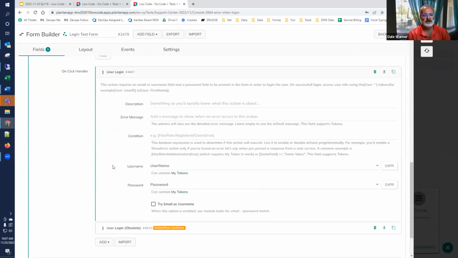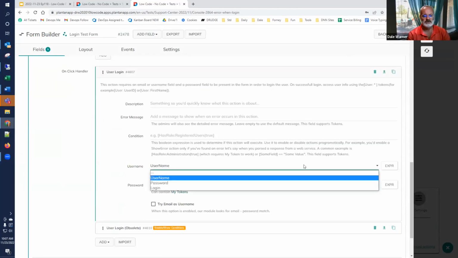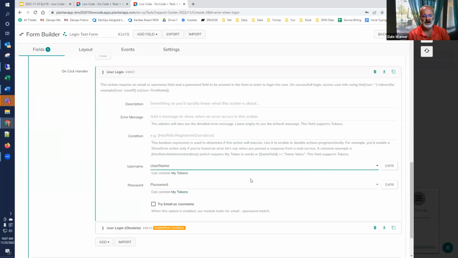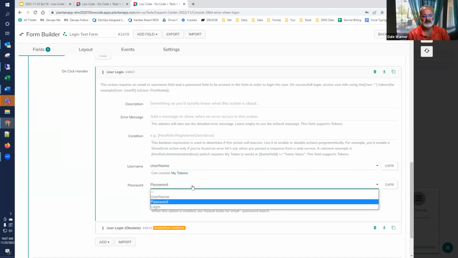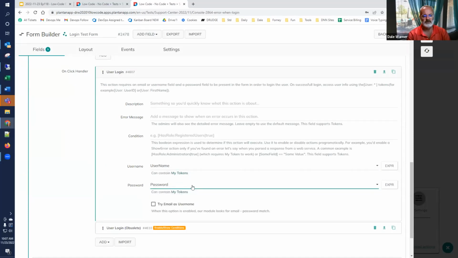So we have one action that's going on. It's the user login action. With this action, you specify what username you want to log in and the password you want to log in. And I'm providing that by linking again to the fields on the form, so username and password. So this is the design of the form and the design of the action, and the one that returns this bad error message if they don't log in. If they do log in, have good credentials, they'll just go on to the next action, no problem.